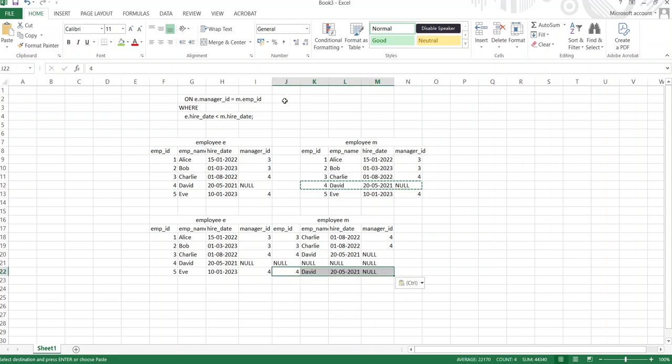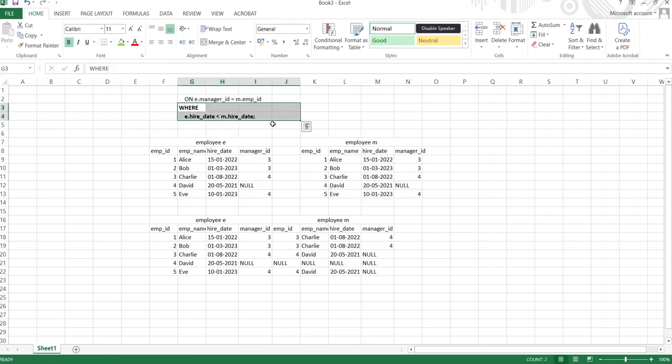Now we have to consider this condition, and this condition says where e.hire_date is less than m.hire_date. So 15th of January is less than 1st of August, right? So we can consider Alice's record.